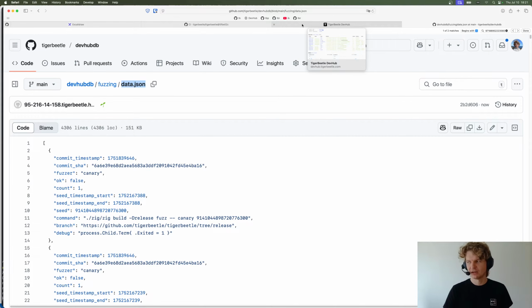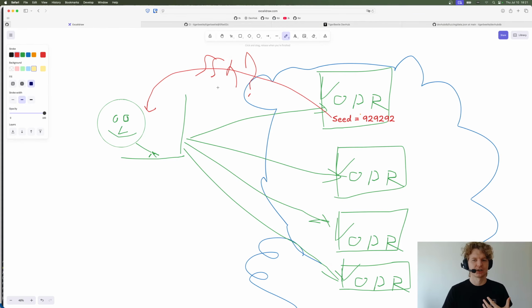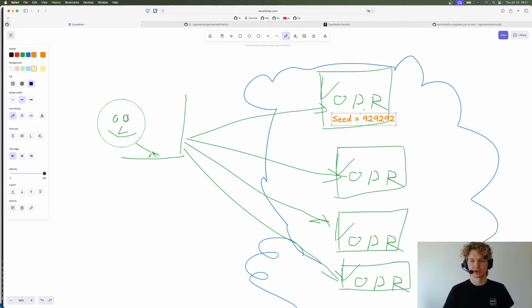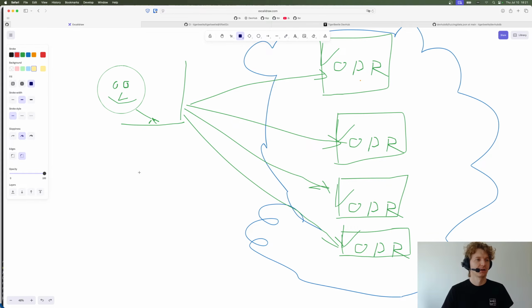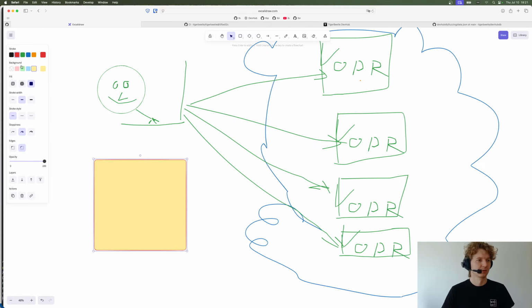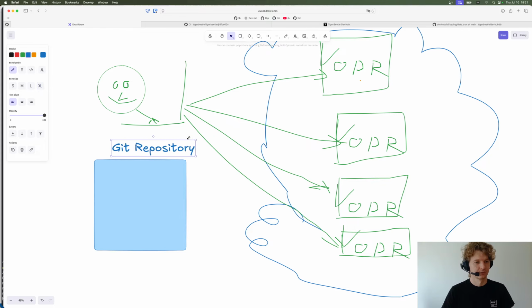So now that we've seen this thing, let's figure out what we've done here. We solved this problem of Wolfram machines communicating the seed to the user. The way we solve this problem is that we have somewhere on GitHub a Git repository, which contains this data JSON file.